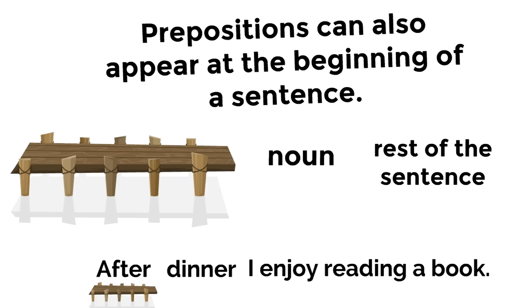Wow. Now notice it's still a bridge word and it's still connecting dinner, that's the noun, to the rest of the sentence, even though it appears at the beginning. It's still a bridge word, still a connecting word. So if you see a preposition at the beginning of a sentence, don't freak out. It's okay. Sometimes they go there.